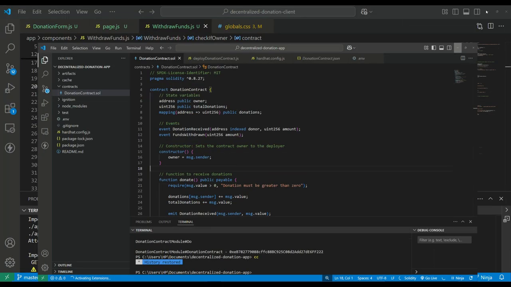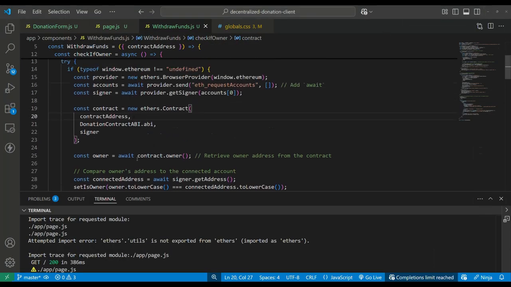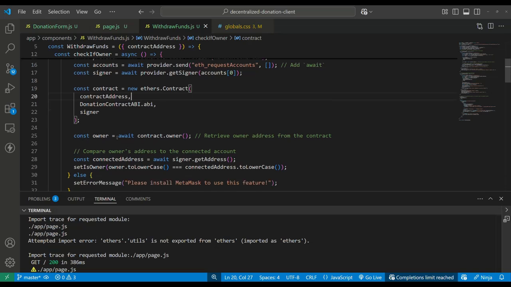So this particular useEffect will call this function, and then the function will check await contract.owner. So it waits and goes to our contract, then calls the owner variable or method to see whether the address which is connected at this moment is the owner of the contract. So what this particular line does is it gets the address which is stored, the value which was stored inside the owner variable, to retrieve it.